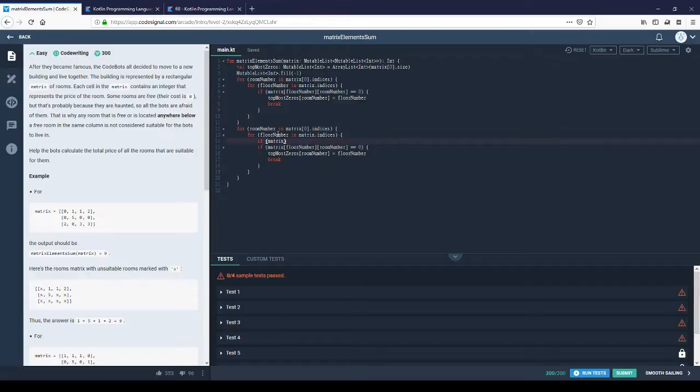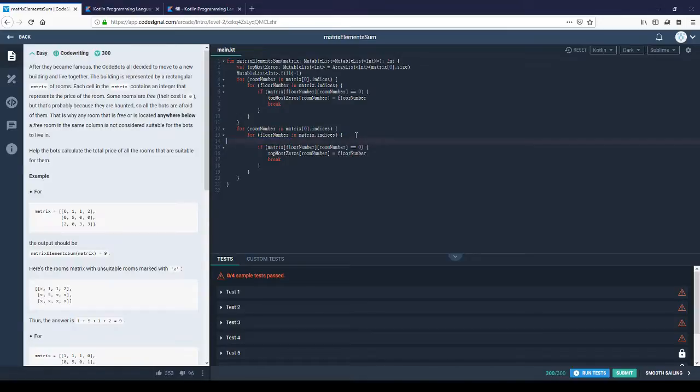Actually I kind of feel like I should merge these two for simplicity, because I'm making this more complicated than it should be. But let's demonstrate how we can simplify things.